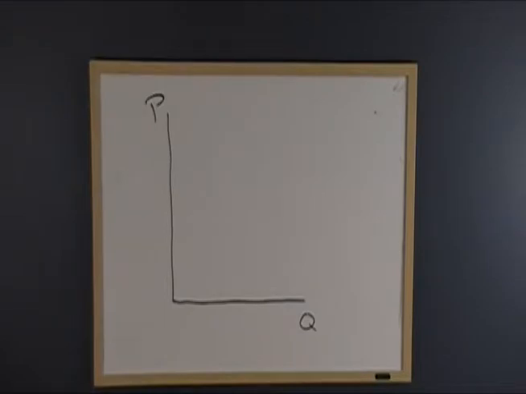Next, we're going to talk about factors that shift the supply curve. And remember, the supply curve is related using the law of supply. That means as price increases, quantity supplied also increases. A firm's goal, again, is to maximize its profits. Therefore, if the firm faces lower costs of production, they're going to be willing to supply more of their good at any given price. The first factor that shifts supply curves are changes in natural conditions.